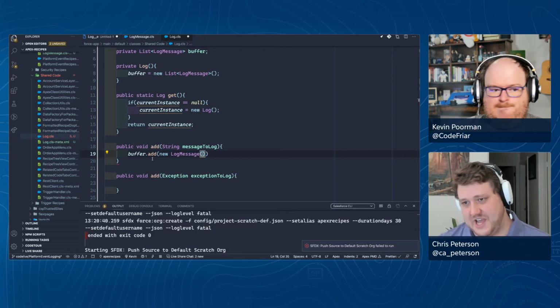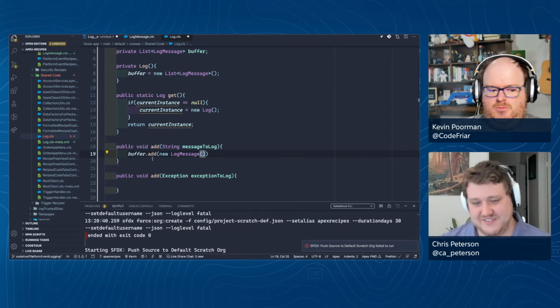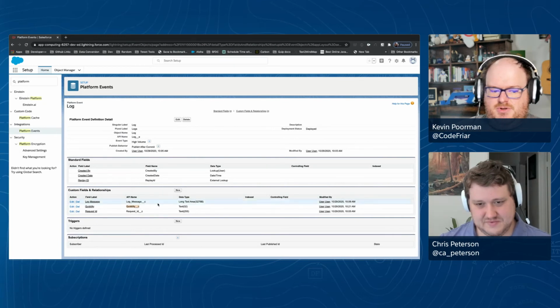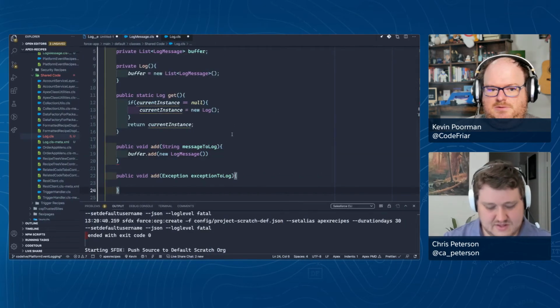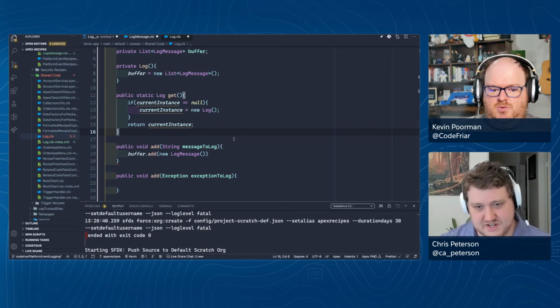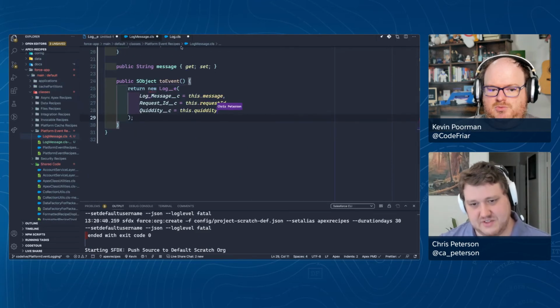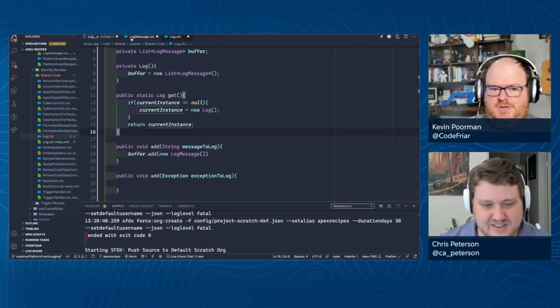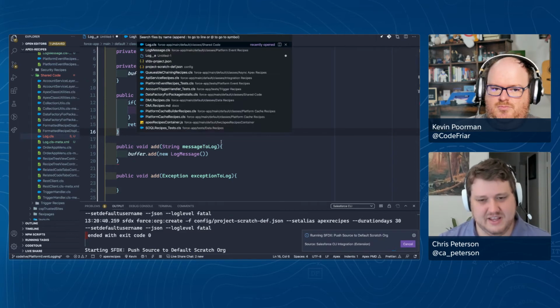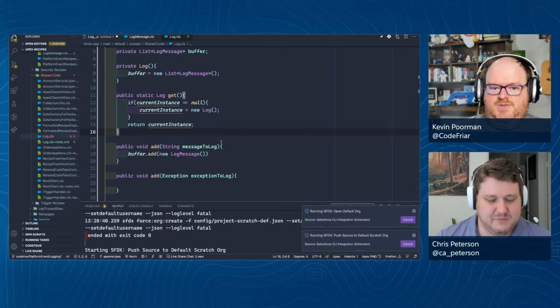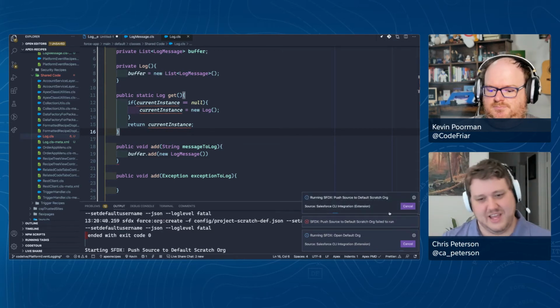There's some arguing in the chat about the correct form for request ID. Should there be an underscore between request and ID on the field? Well, as it turns out, I created a new scratch org in between there, but it is request underscore ID. So we're going to have to, here, let's... Fine. Okay. So, request underscore ID, because we have log underscore message, so we should stick with the convention. Yes. Pick one and stick to it. Out of all the arguments about syntax and style, I think that's the key takeaway: pick one and stick to it. Work with your peers, pick one and stick with it, whether or not it's the one you like.